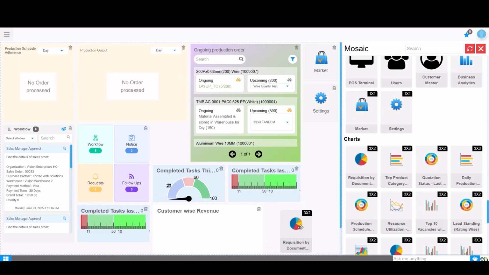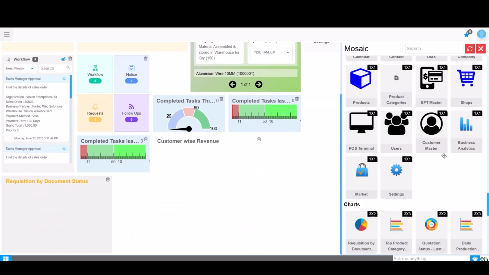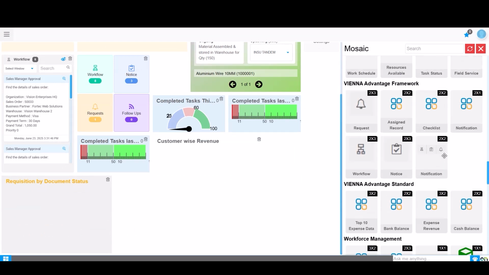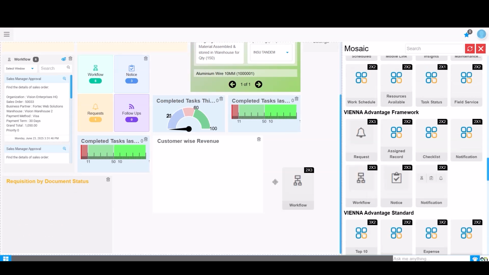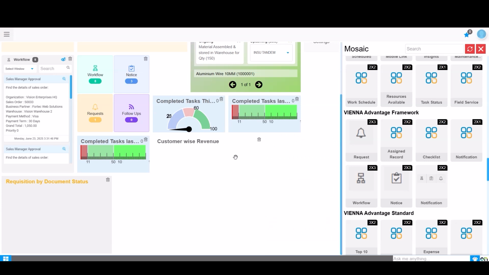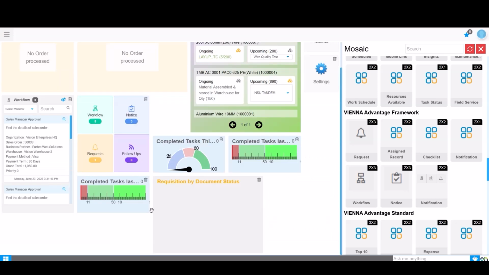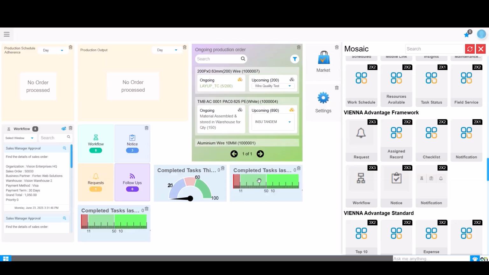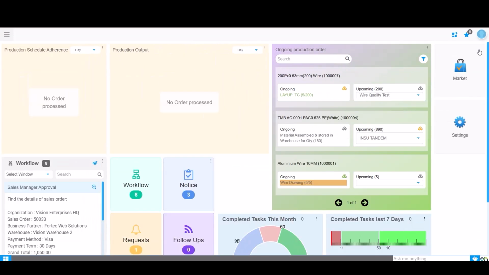Adding another item, such as a chart, results in it also being added to the dashboard. Further additions are also added to the dashboard. Incorporating a workflow proceeds similarly. Through this process, additional widgets can be added to the dashboard as needed. Removal of any widget, chart, or key performance indicator is achieved by clicking the Remove icon, which will then remove it from the dashboard. As an example, elements were just removed by clicking the Remove icon.